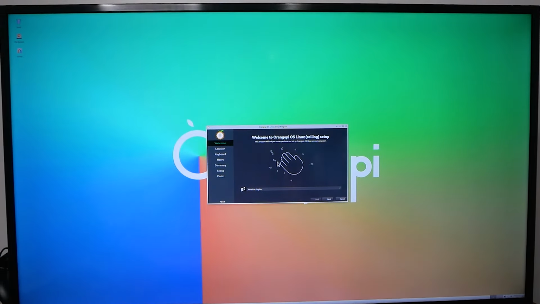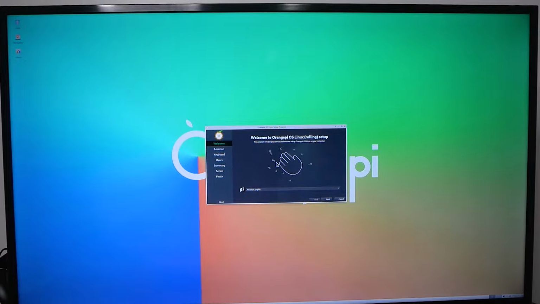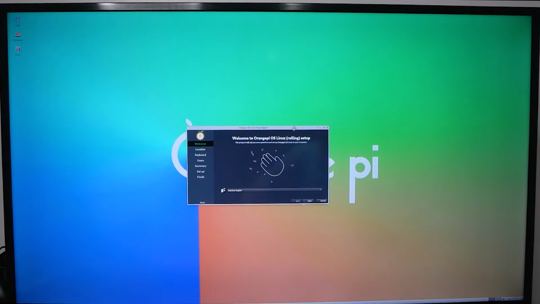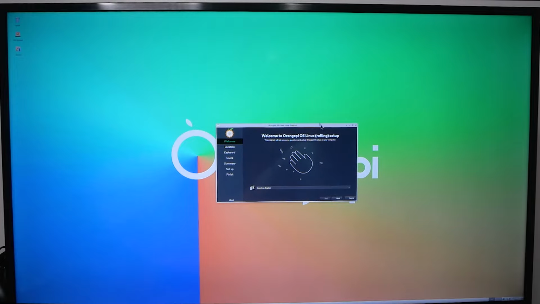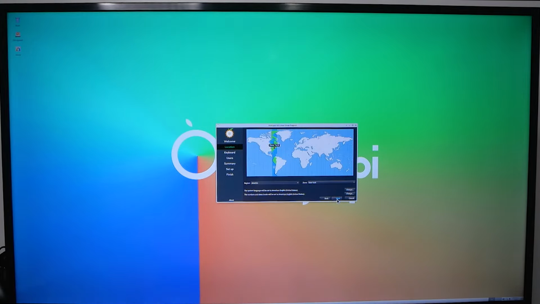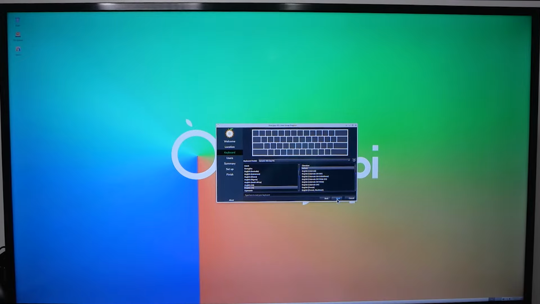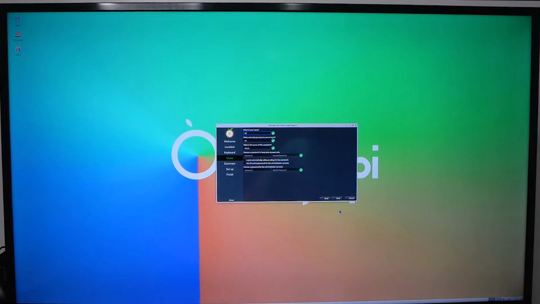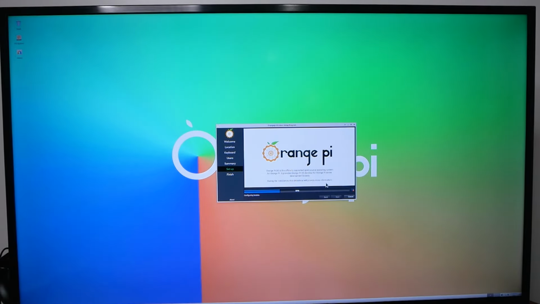Oh, okay. We're here. We got the Orange Pi logo, or this is Arch Linux Orange Pi OS, and we're running off of the Samsung 128 gig micro SD card. Apparently this works, maybe. Can we test it out? Let's do so. Let's go through the setup really quick. American English, fine. We got the default keyboard, and do password, and it's going to finish the setup.